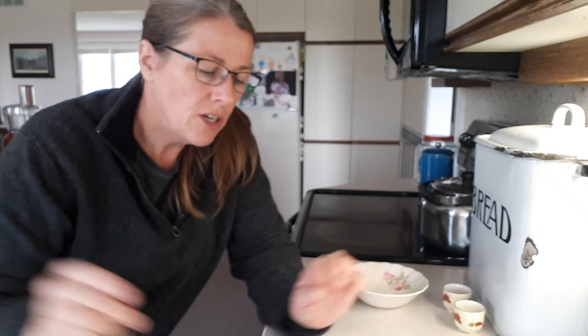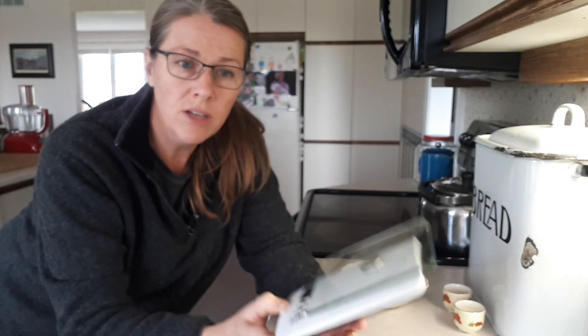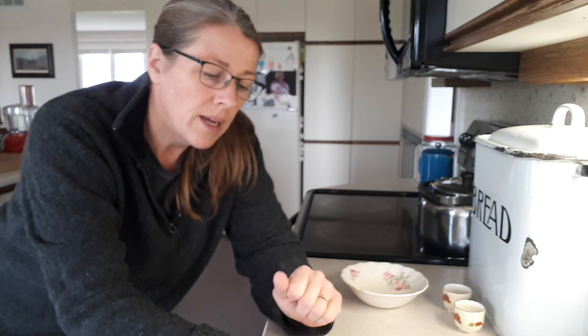When I make Christmas cookies I actually like to use a kitchen scale. You can pick these up at a hardware store — this one came from Canadian Tire and I think it was on sale for six dollars. It's really handy because sometimes when I make shortbread I actually end up with too much flour using the dip-and-sweep method, and then my shortbread are too crumbly or too tough. So I'm going to be using my kitchen scale, and I will leave the recipe below with measurements in cups, ounces, and grams.